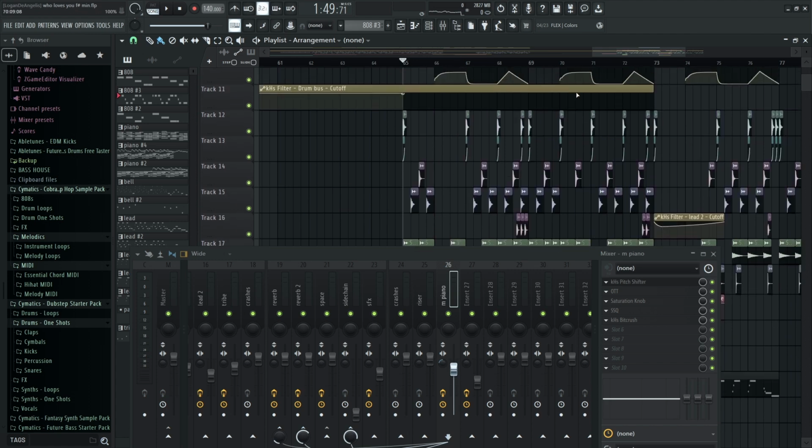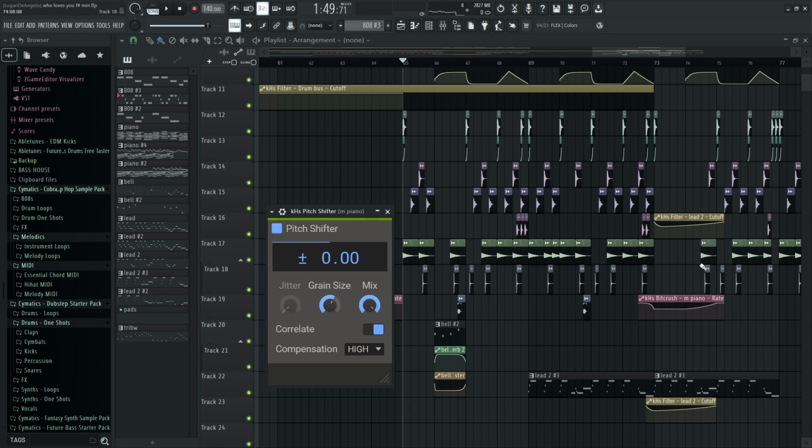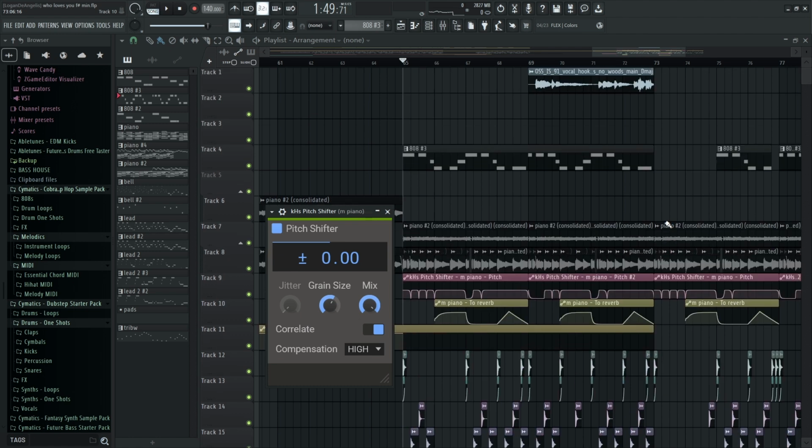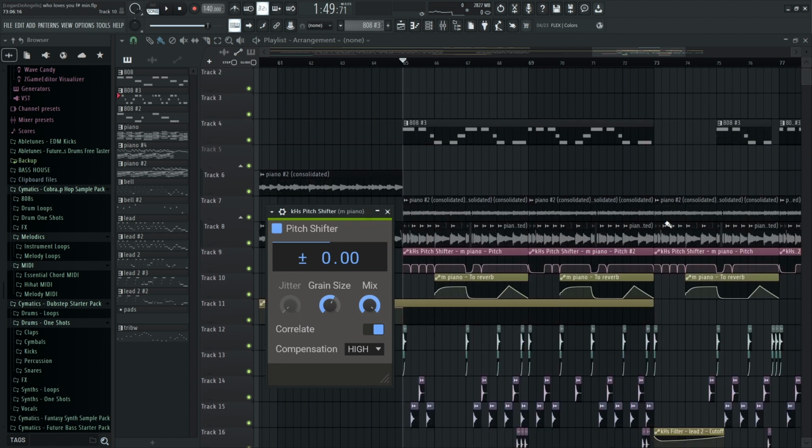I gotta get to class soon, so I just want to talk about something quickly that I haven't talked about yet, which is another kind of effect. We went through all of them: compression, EQ, reverb, delay, whatever. I want to talk about pitch shifting, which is not really a standard effect, but I think it goes underutilized. There's a lot of cool sound design tricks you can do with it, and I'm gonna talk about that.